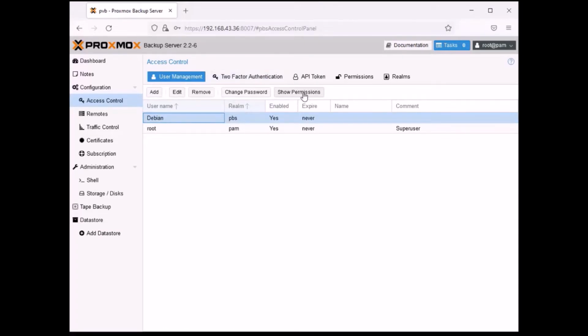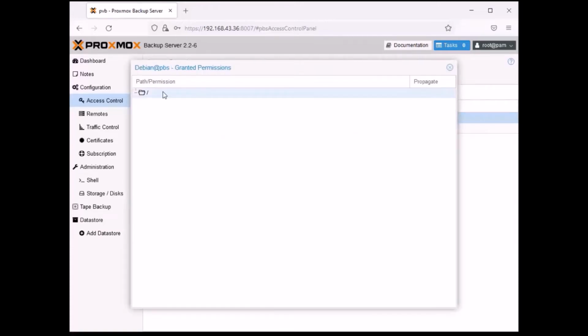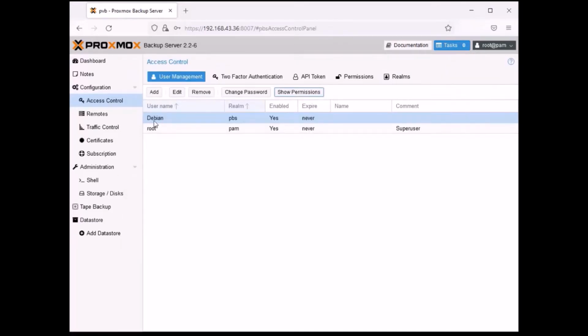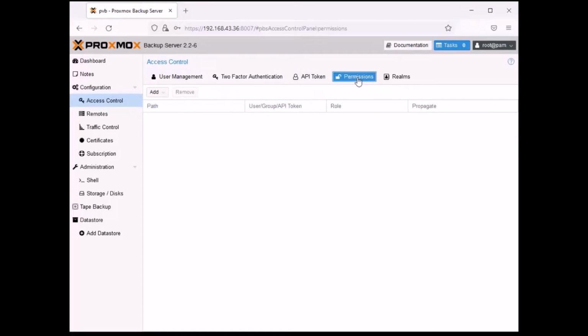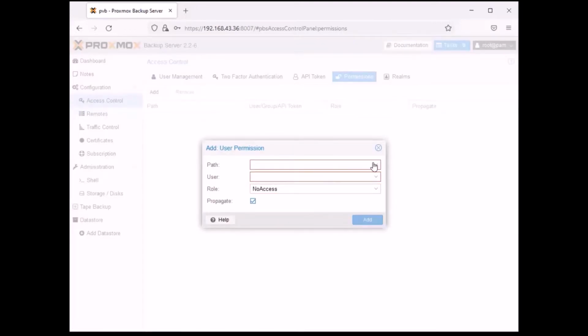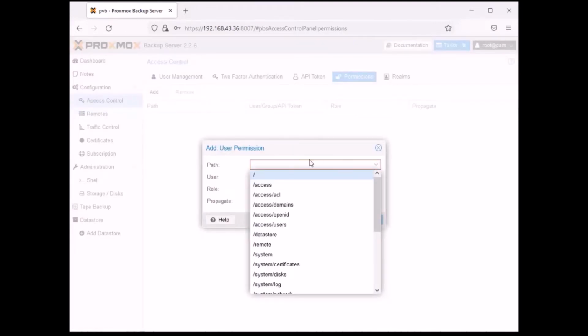Of course I can show permissions for this user. As you can see, this user doesn't have permission to anything, so he's basically like a disabled user. If I would like to set up specific permissions for this user, I need to go to the permissions tab and click add user permissions.